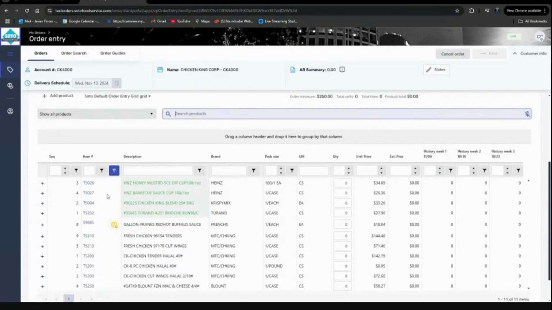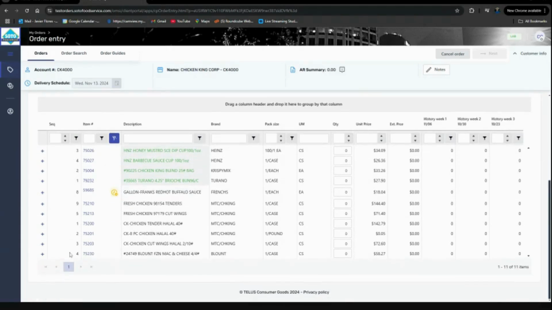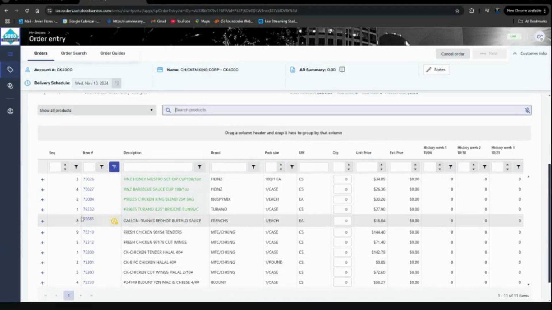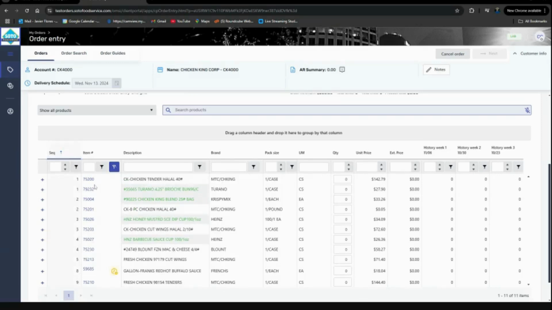Now, if we scroll down a little bit, we'll see these items in green. Those would be your LTOs, your seasonal items, promotional items, and more. As a personal recommendation, I would suggest you input those at the beginning of the order. And then if you notice, they'll show the entire order out of sequence by itself. So to put it back into sequence, over here, you'll see a little text that says SEQ. We would just click on that, and it'll put the entire order back in sequence.